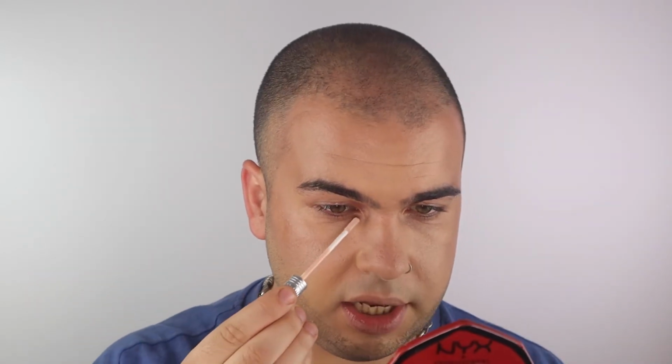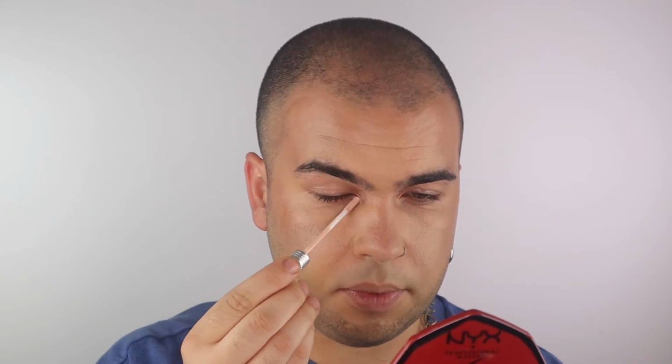And the way I like to do it on myself, because I've got quite big cheeks, I like to make them look smaller by just narrowing down the center of my face. So as you see right now, my under eyes are quite dark in comparison to the rest of my face. So I'm literally just going to pop a little bit in the inner corner. I'm gonna drag that up like this. Pop a little bit over here, right in the corner of the nose. And I also like to pop a bit in the outer corner of my mouth, like that.